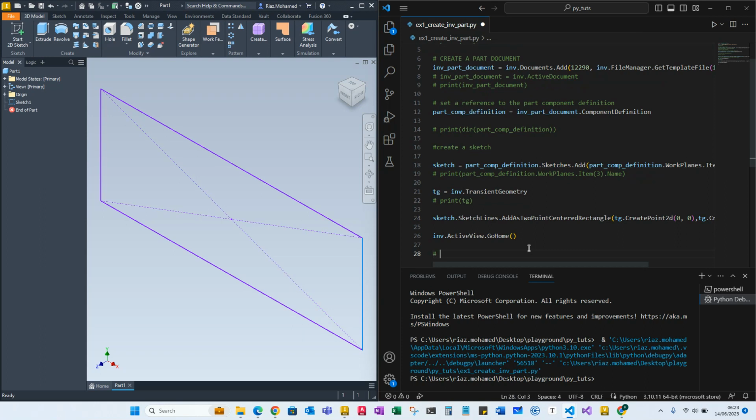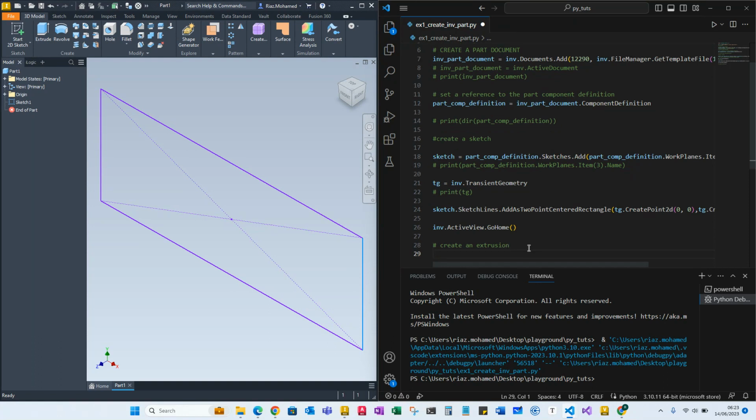So what we're going to do is create an extrusion. Again, we have something called the part component definition, which was explained earlier. The part component definition is basically a collection object, and it's everything that's within the model space.